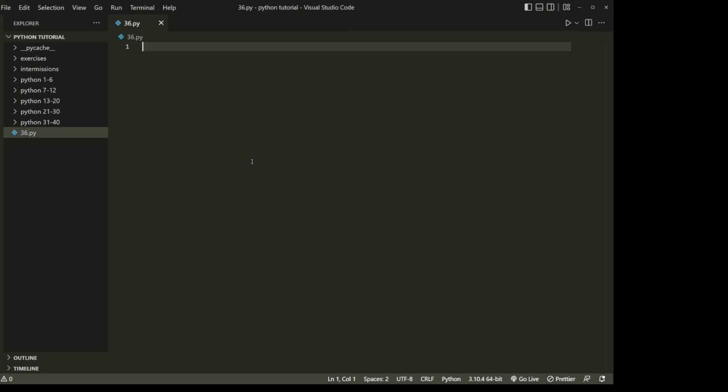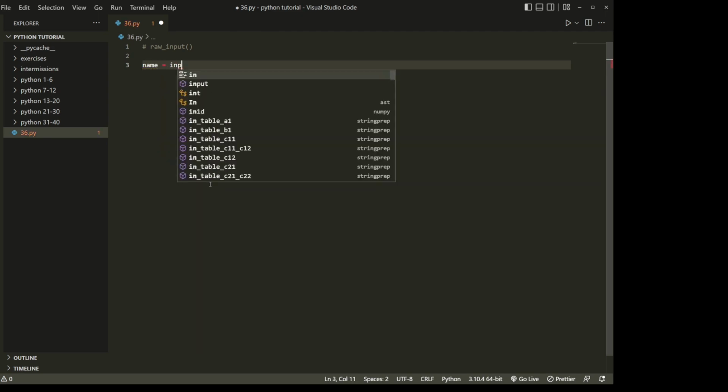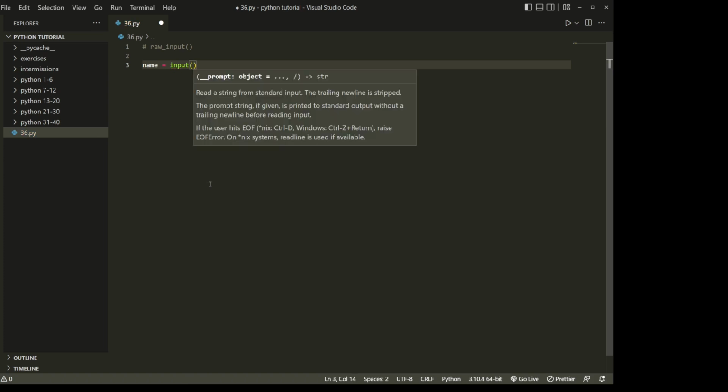So the way to do user input when you were in Python 2.7 was the keyword raw_input. But now we use just input. So I'll show this really quick. Prior to this, for Python 2.7, you would use raw_input like this. And now this is how we do it. So we'll just say that we're asking for someone's name. So we'll assign a name variable here. We'll do input here. And then this is the string that we want the user to see.